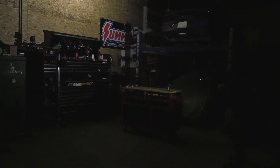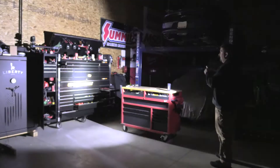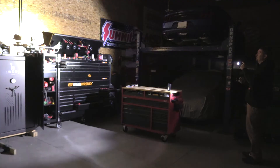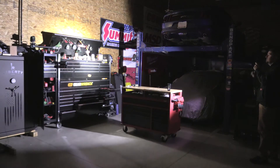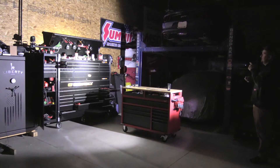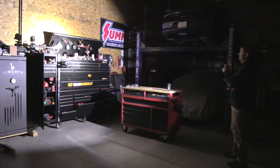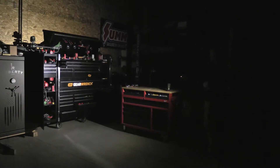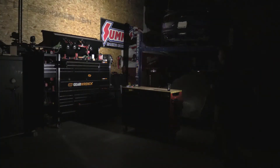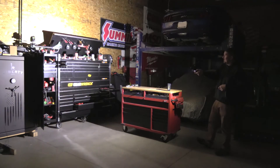We're back in the 200 lumen mode and the screen says I have about one hour and 51 minutes left in this mode. If I just hold up this flashlight for comparison — check that out — totally different as a spot. The P20i is 30,000 candela, 1,800 lumens, but more of a focused spot. I just wanted to give you a size comparison. Great light, but totally different as a spot. Back to our small keychain flashlight — perfect for indoors, and if you need it outdoors for short periods, kick it on turbo and this thing just rocks it.